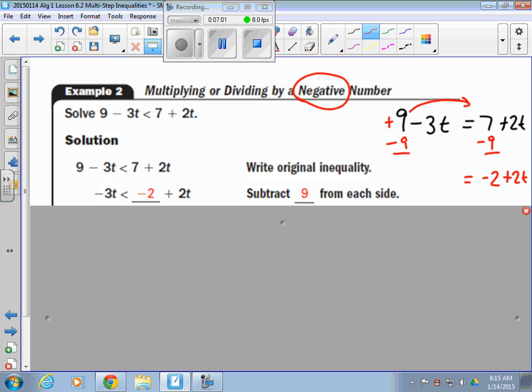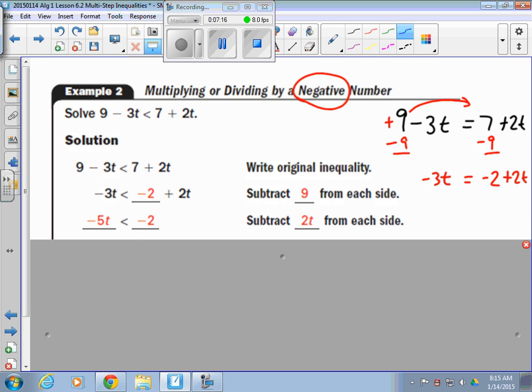So we still have equals negative 3t on the other side. Again, I know there's an inequality sign. We'll look at that in a second. Since we brought our constant terms, the ones that don't have variables, to the right-hand side, the next step, we want to bring our other terms, our variable terms, to the left side. It says positive 2t. You undo plus 2t by subtracting it. If you subtract 2t there, you have to make sure to subtract 2t here.